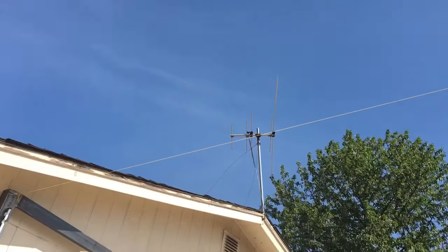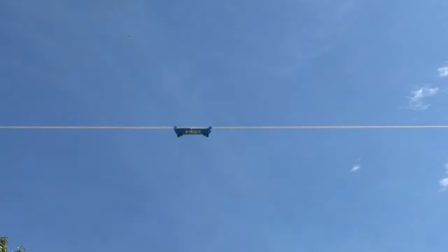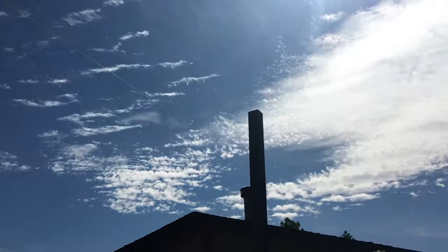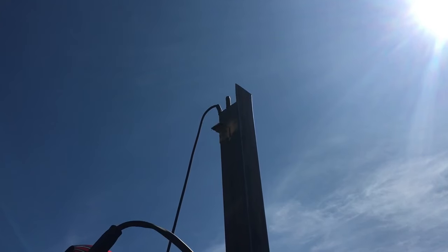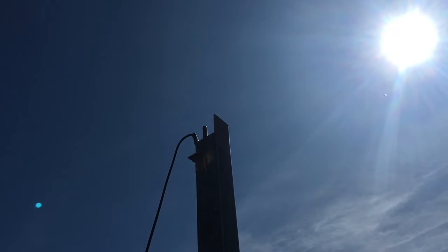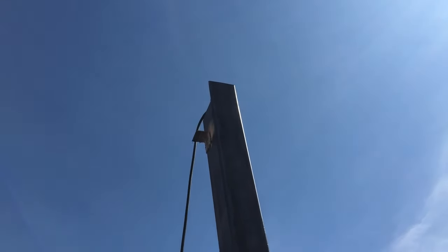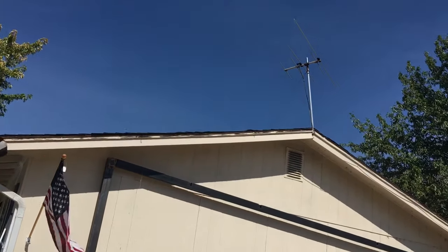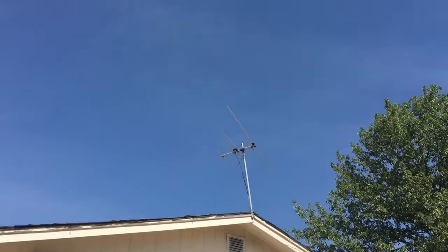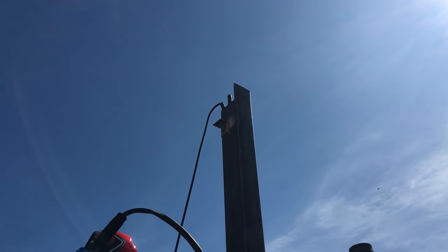Using a line level right in the middle of the distance between them I'm able to get the height. It's a little windy today but it looks pretty much perfect, so I know where to cut it to level it. I've left a little piece that I can bend over for the cap, and I've also put a little bracket up there and welded it on so that I can support the beam as I put it up, since I'll be lifting it by myself. I'll put the ladder in the middle, lift it up, have it supported, then go side to side and tack and weld each side.